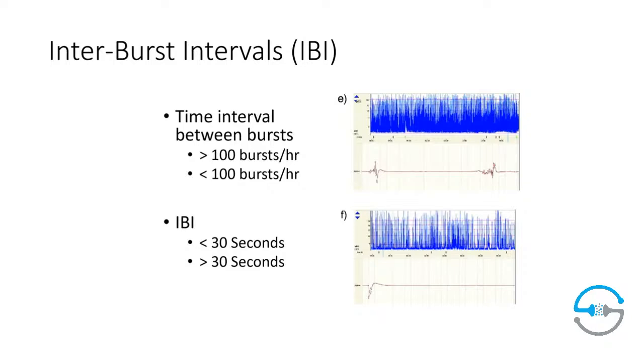The old way was to actually suspend the tracing and to scroll and count the number of bursts per hour or per minute. So continuity, so these gaps in voltage can really give us a sign of health of the brain or lack of health of the brain.